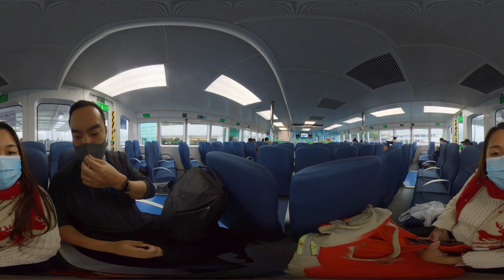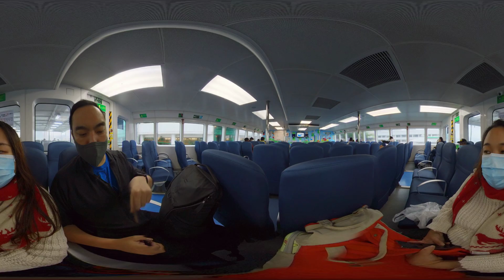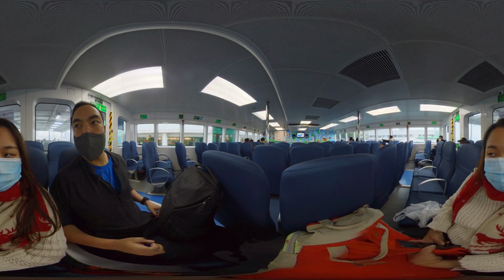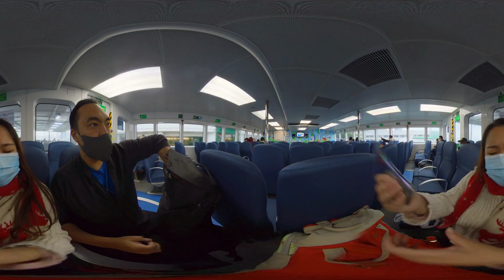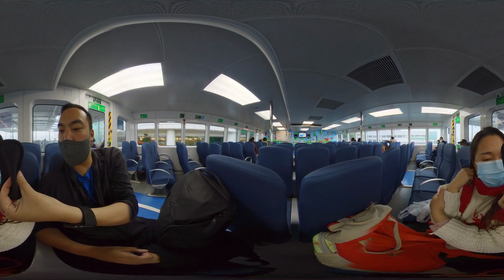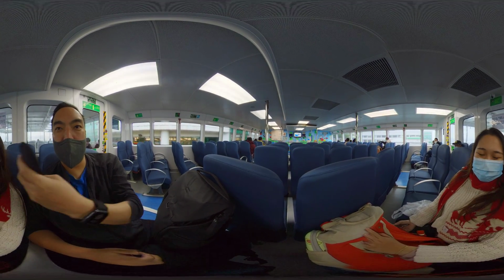What accessories did you get? An invisible selfie stick. Not this one, by the way, this one is mine. An SD card. A lens protector. And something that you can put on your arm. This is the lens protector, which slides on top. It's quite nice. It's a bit like a condom. It goes on top, and then protects the camera.